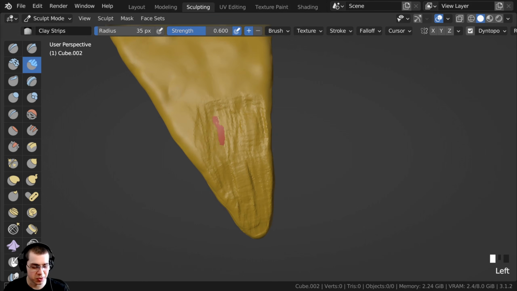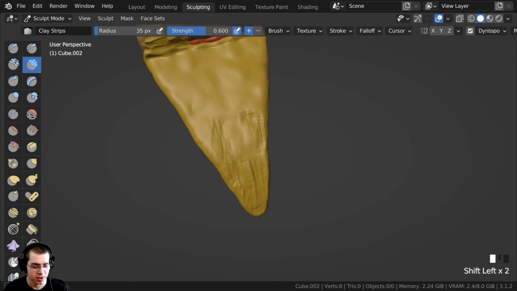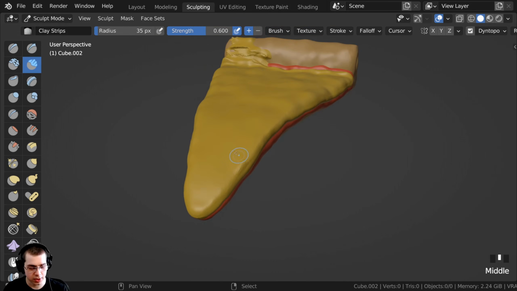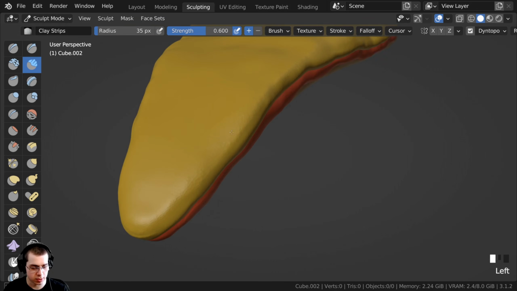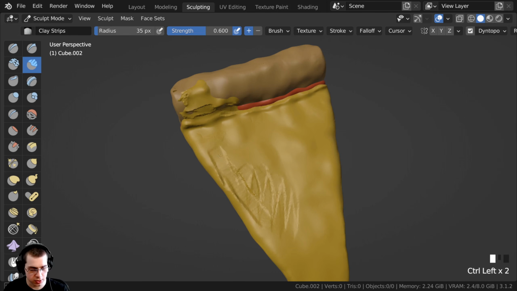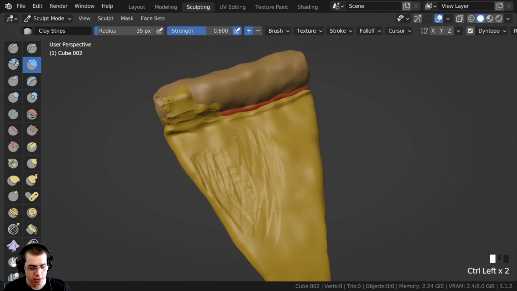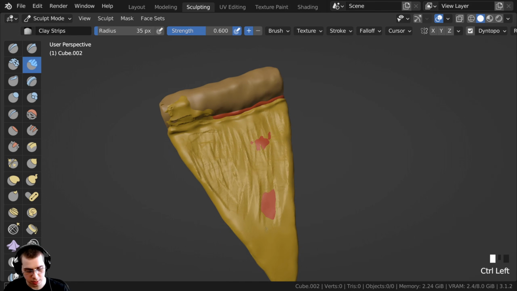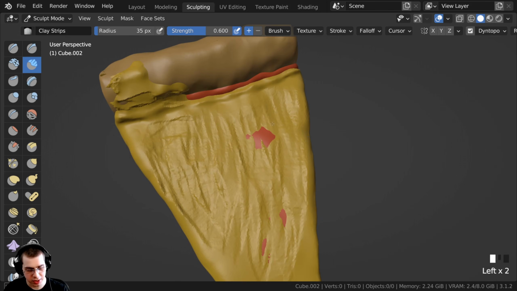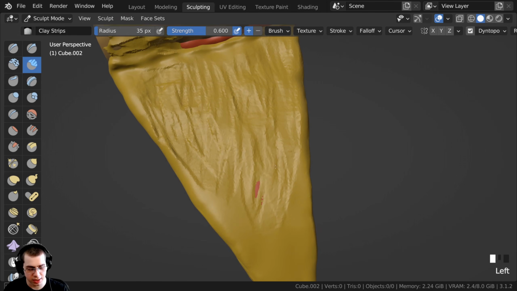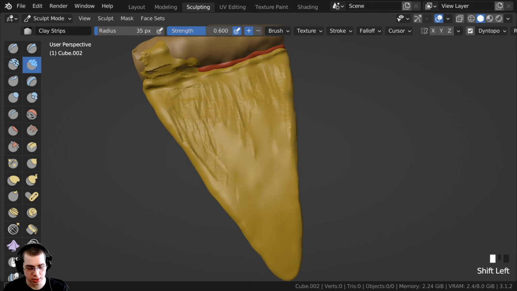If you push it in too far, you can just kind of sculpt back over that. And then hold down the shift key and kind of smooth that out. I'm just going around in circles as I hold down the shift key and lightly smooth out some areas. So just kind of pushing this in so that the cheese isn't quite as high, so that it's not quite as thick. And it's okay if you go too far, you can just kind of push that clay back out just by sculpting there and adding a bit more cheese. Holding down the shift key now and smoothing that all out.